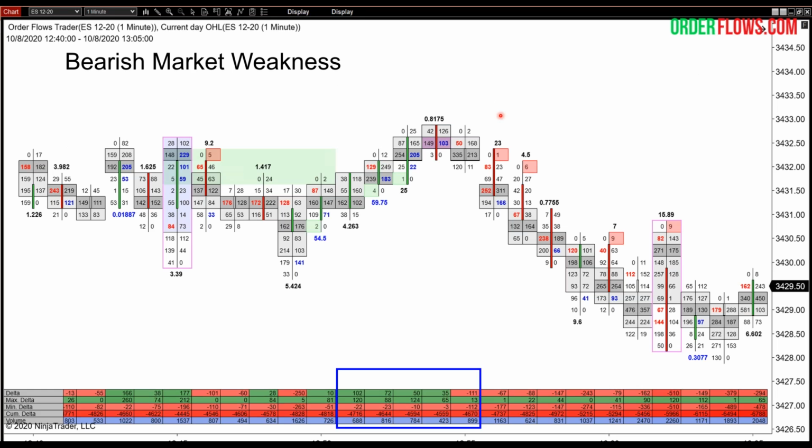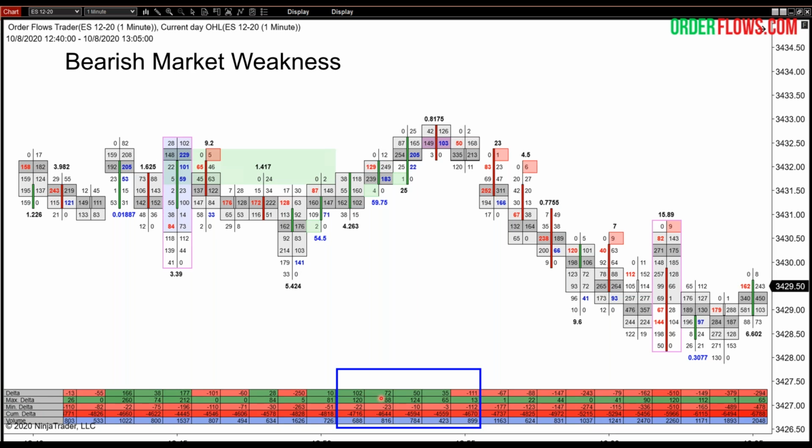Is the aggressive buying getting stronger or weaker as the market is going up? So here we've got this nice little move up, right? Going sideways, you come down, make a new swing low, then higher, higher highs, higher lows in each bar, and it just sort of turns around right here. And if you're watching the delta, 102, 72, 50, 35, then it turns negative here, minus 111. So if this move is going to continue, you're going to want to see stronger delta. Instead, you're seeing weaker delta coming in as the market's moving up.